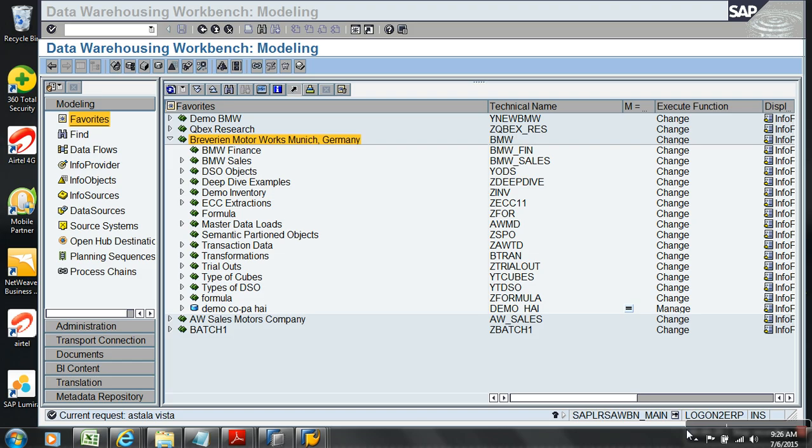Boss, normally when you implement a warehousing solution for a very big customer, when I say big, I mean there is a huge amount of data, we always go with scalability. When I say scalability, I mean splitting of data into multiple targets.